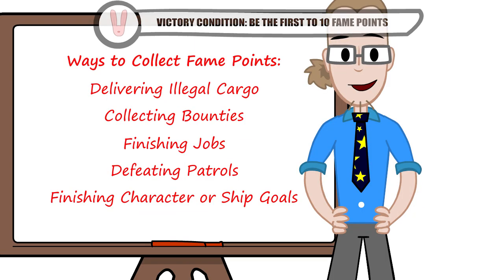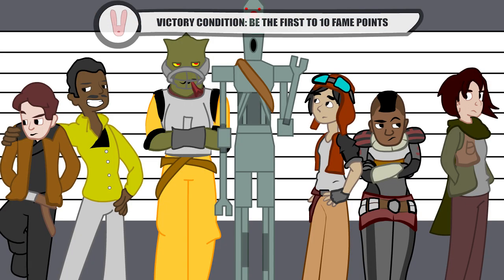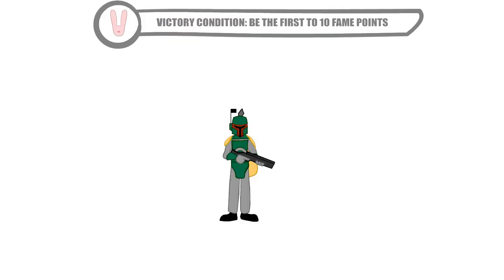Once the first player is decided, that person can then choose their character from the pile of interesting and complex space scoundrels. And also Boba Fett.